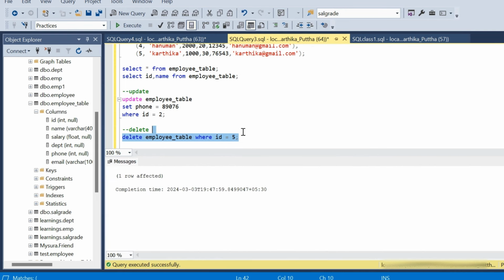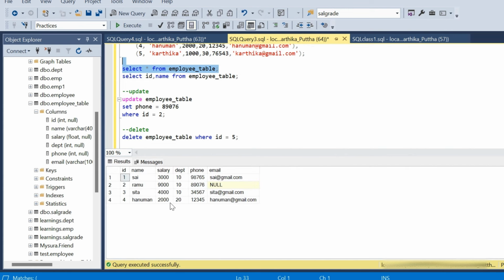One row got affected. I'm selecting the employee table. We don't have the Kartika record, the fifth record, because I have deleted the data.